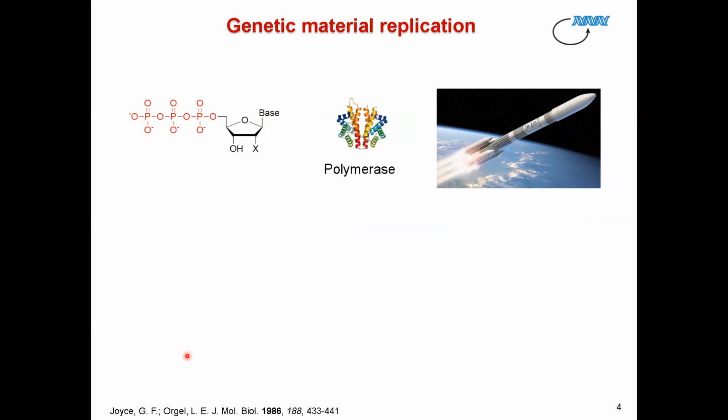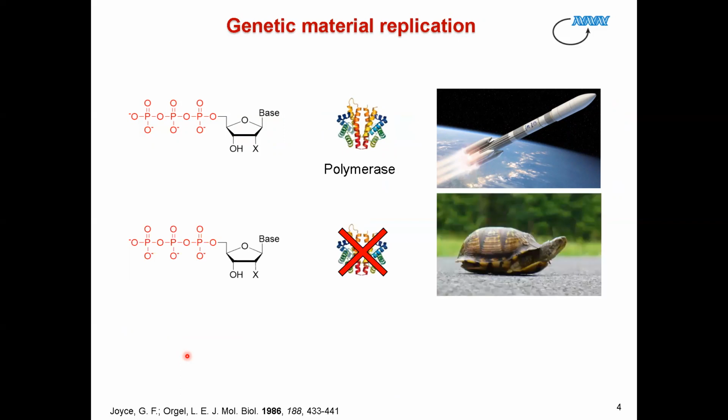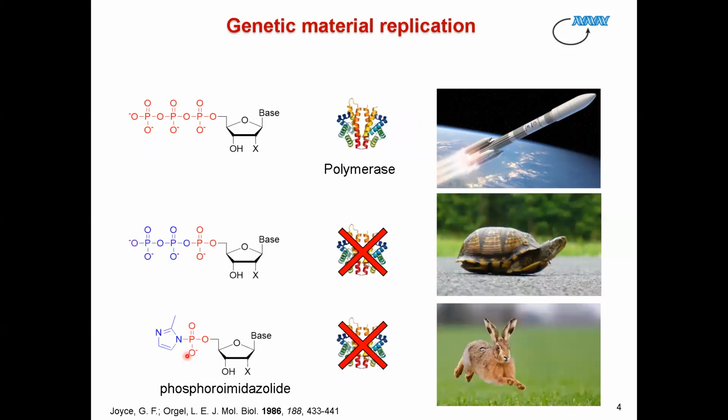We use these very sophisticated polymerases, and we can replicate the genome, whatever nucleic acid sequence, with pinpoint accuracy and quite fast, right? But going back on early Earth, we wouldn't have these sophisticated catalysts. And really, when you look at these nucleoside triphosphates, they're really not that reactive. So Orgel, a pioneer in this field, came up with these phosphoroimidazoles, and this restores some of this chemical reactivity that would be used for genome replication on early Earth.